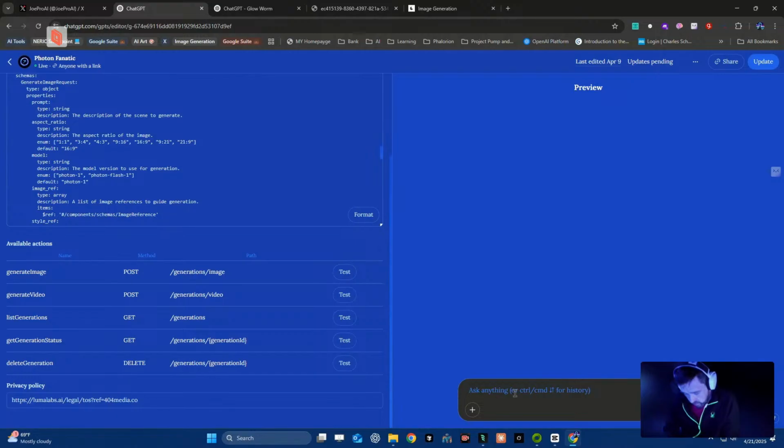So create an OpenAPI 3.1 schema, if you want to avoid the error that it's going to give you.